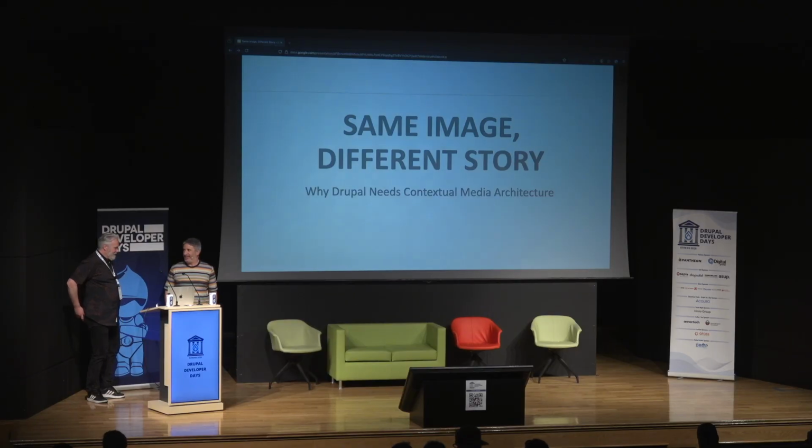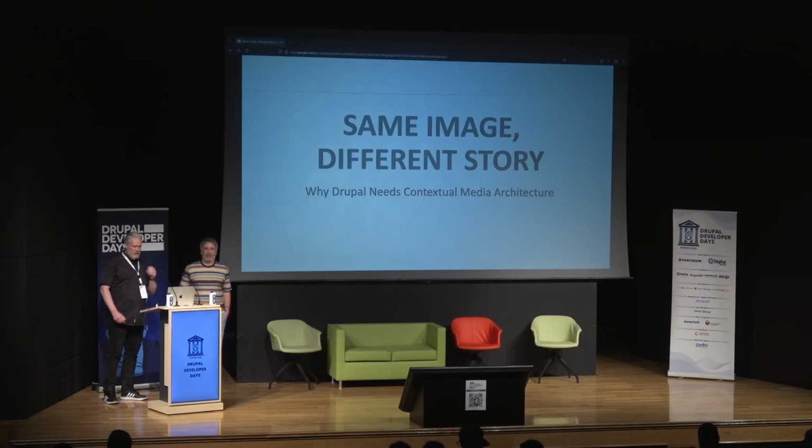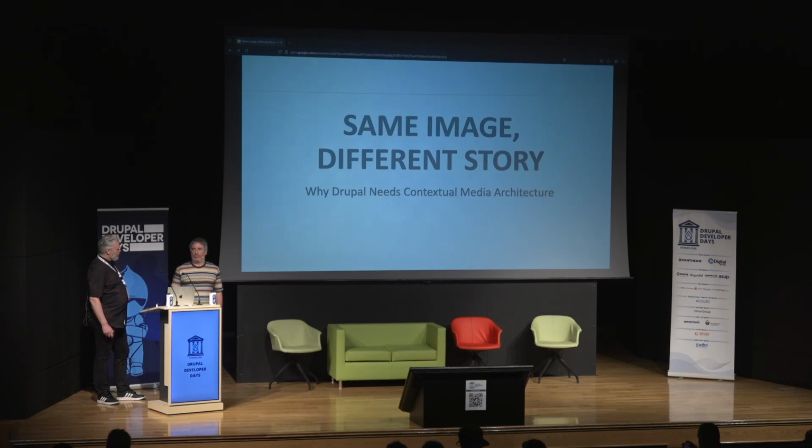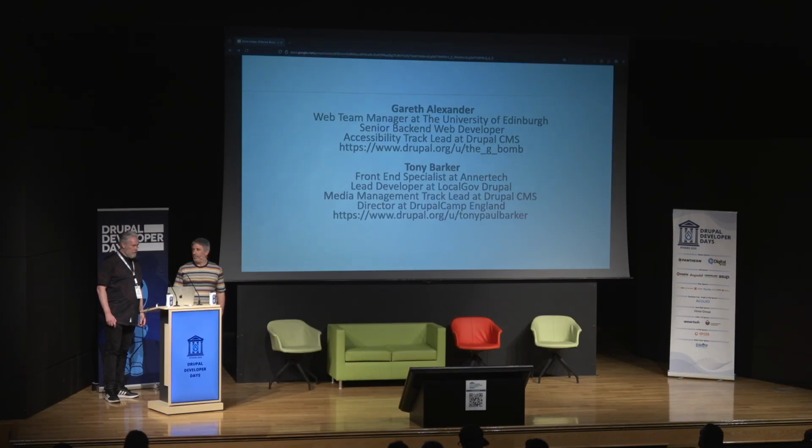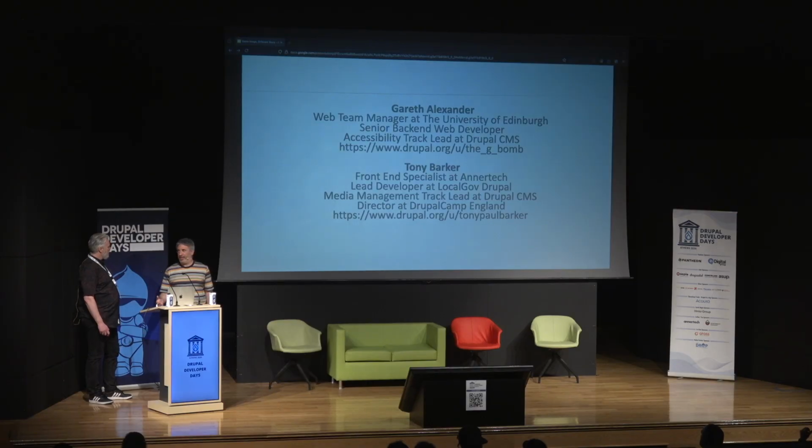Okay. Right. So this talk's a little different than normal. Rather than come up here and say, this is this great thing we've built, we've realized that there's a bit of a problem with Drupal at the moment that we need to fix, and we're going to explain why and why we should fix it, and hopefully what benefits we can get from it. And we're on a journey. This is part 3 of Same Image, Different Story.